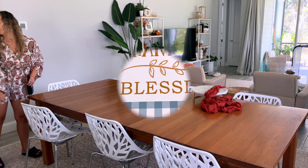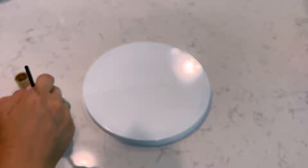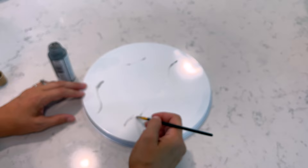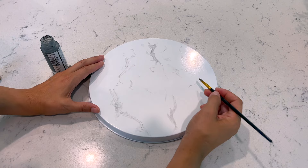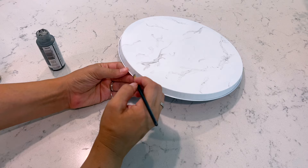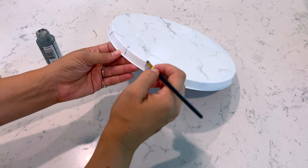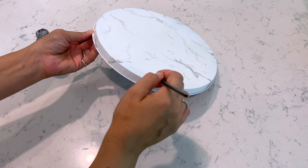We're going to start off this Fall Decorate With Me with a DIY — actually it's an any-time-of-year DIY. I'm taking one of these little stovetop covers from Dollar Tree; they come in a pack of two. I spray painted it with white spray paint and then wanted to give it a marble look, so I used a silvery gray called Zinc by DecoArt, lightly brushing it on in S shapes, lines, and U shapes to lightly marble the surface, bringing some lines down over the sides for a more uniform marble finish.